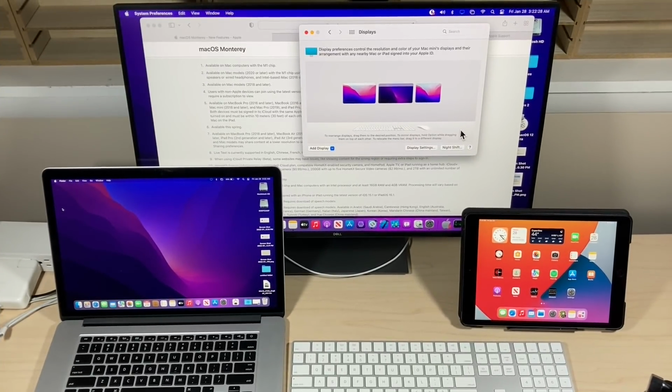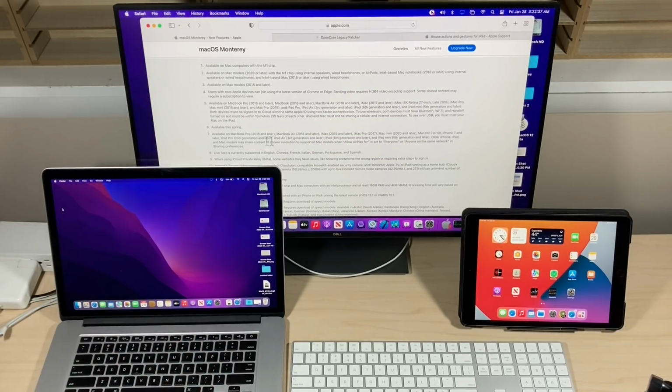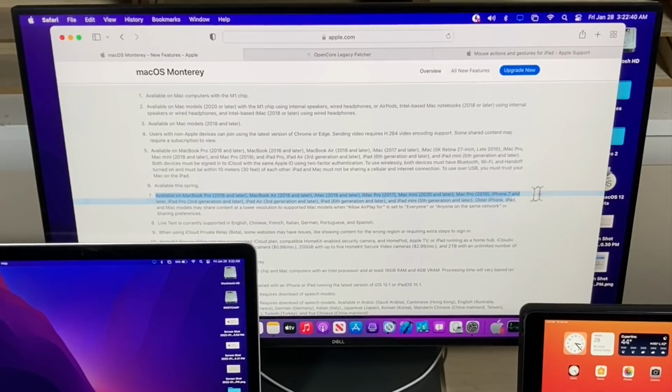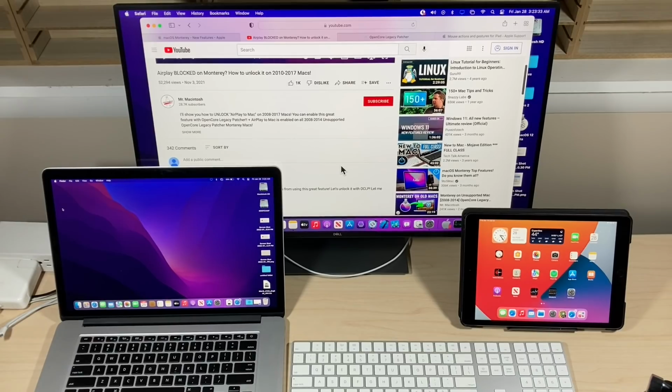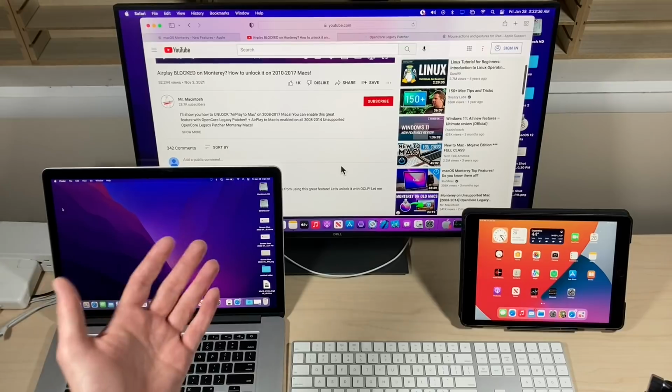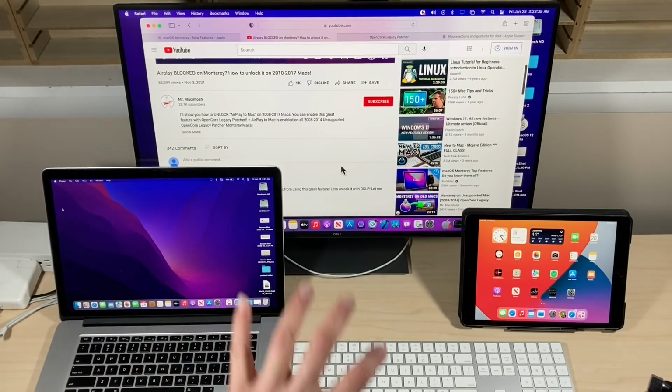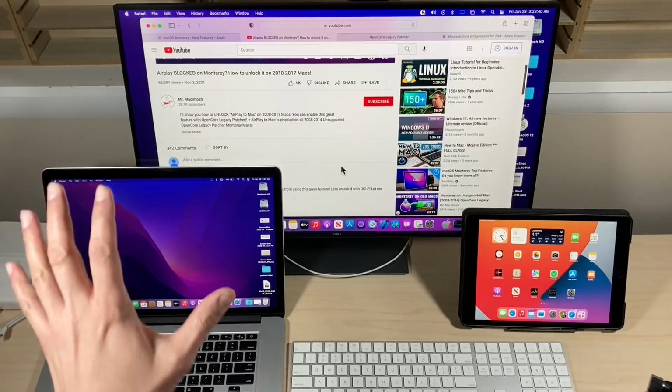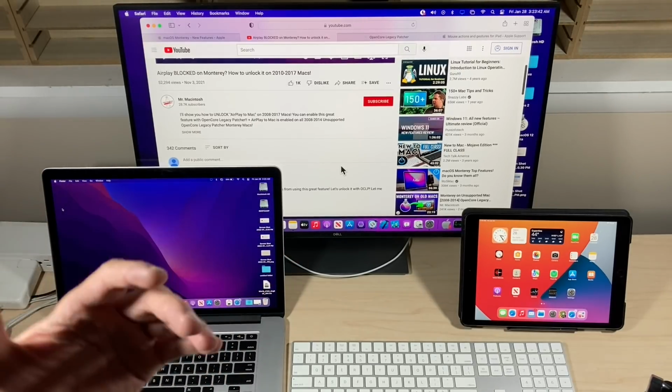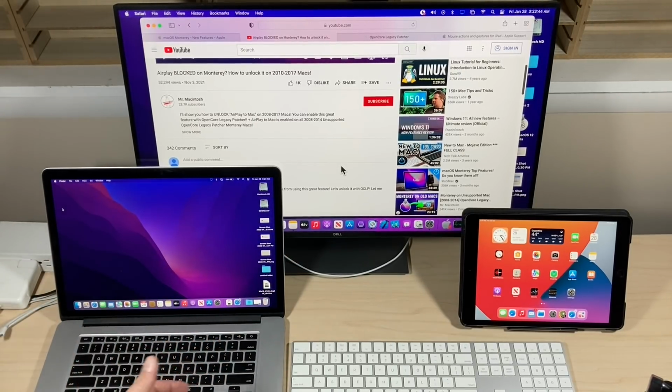Now remember when I said in the very beginning of the video that Universal Control can be compatible with older Macs? When we look at that compatibility list here, this is what Apple said. But just like on my AirPlay video, you can unlock AirPlay with OpenCore Legacy Patcher to be able to bring Monterey to unsupported Macs. And the same thing with Universal Control.